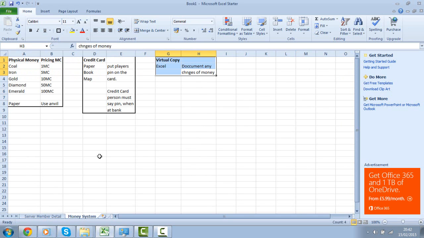Anything else? The next thing, well, that's how the money will work. You can use any of these three. These are the three systems I suggest, and I'm going to fill my color with the best.